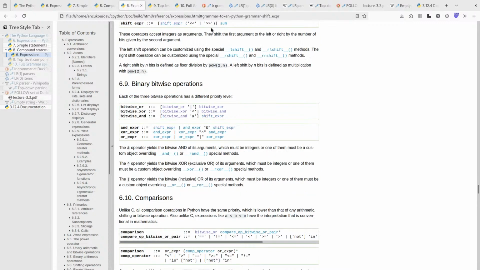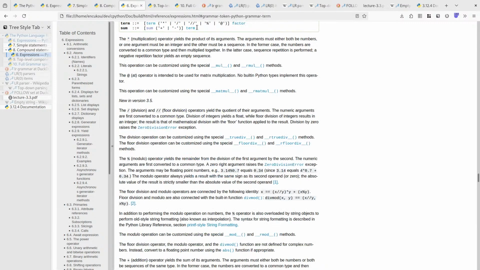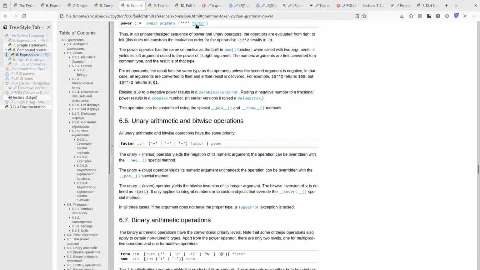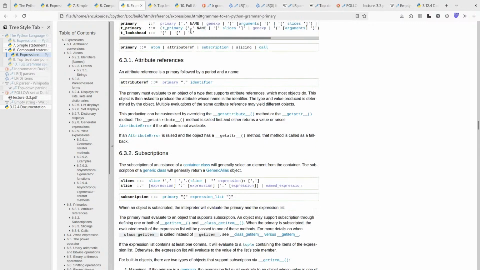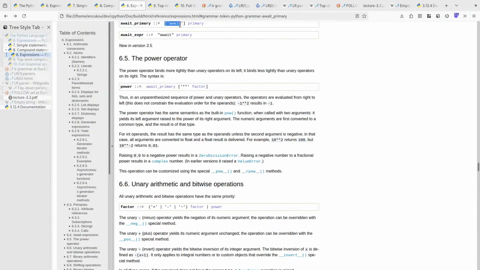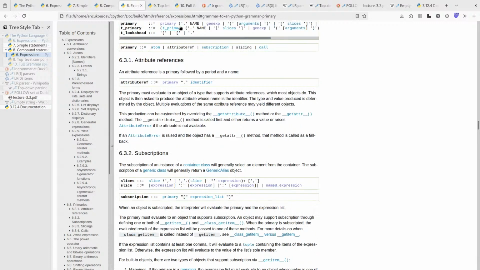Wow. Yeah, this is the expression grammar. It's kind of crazy. It's really nested. So here's an interesting one. So this can start with await or whatever primary starts with, and so on and so on.